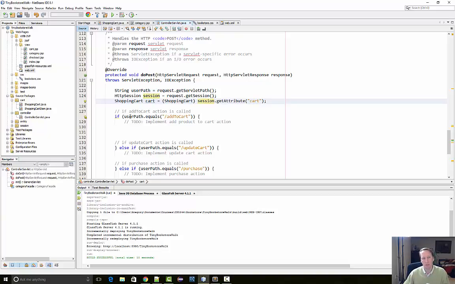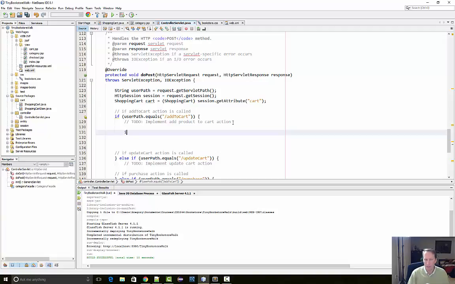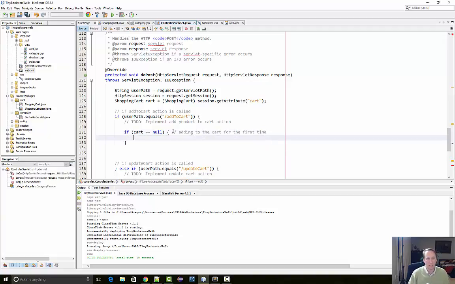So the first thing we're going to do in this add to cart action is check if cart equals null, because that's what gets returned if the cart attribute does not exist. So if the cart equals null, that means we're adding to the cart for the first time. So we're going to create a brand new shopping cart.